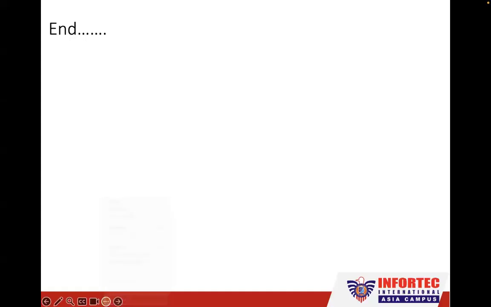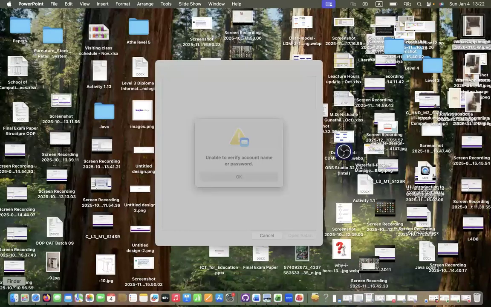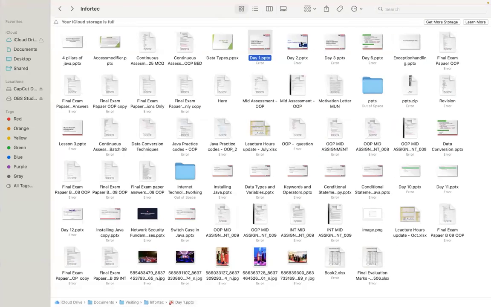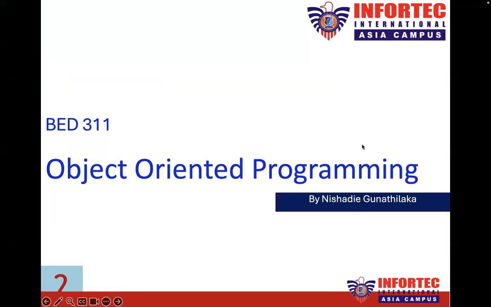I covered this lesson in the previous week. Before I start today's session, I wanted to quickly summarize that because we had a small vacation. Some of you have already forgotten all these things. Because of that, I wanted to quickly summarize the first lesson and start lesson 2 today. Right. Do you have anything to clarify before I start lesson 2?